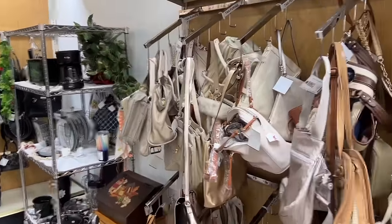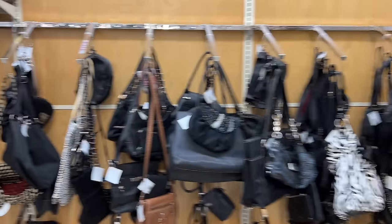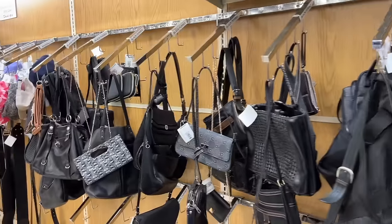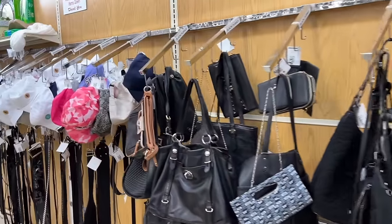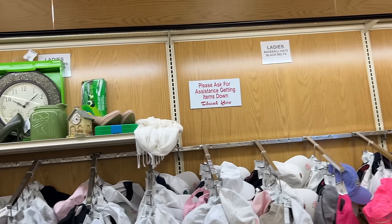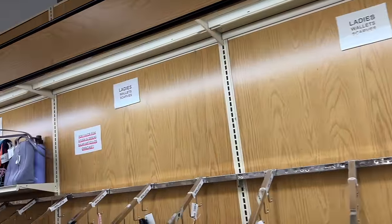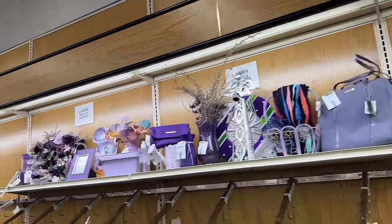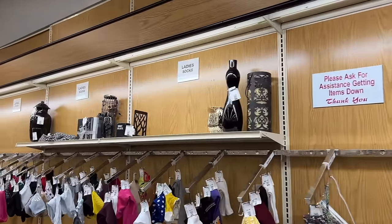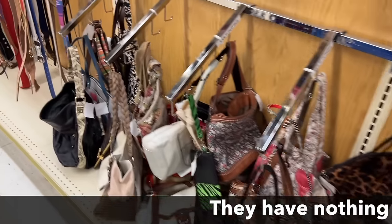The first thing in this thrift store is women's purses, and certain ones can be big money, so we'll keep an eye out for labels we might recognize. Resellers could do really well here. I'm seeing cheap prices on Kenneth Cole, but I'm not seeing the vintage that I carry. Yvonne Thrifty, Rich, and I always say to look up high if you're tall, because you might see things in theme displays that other people might miss.